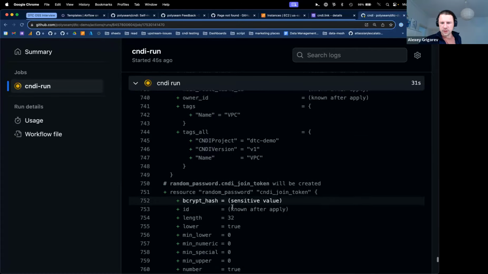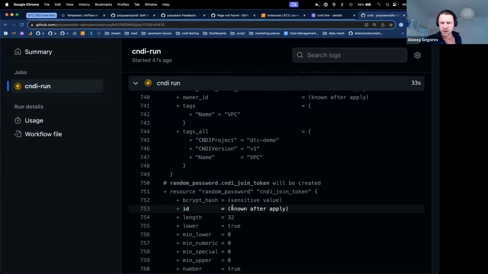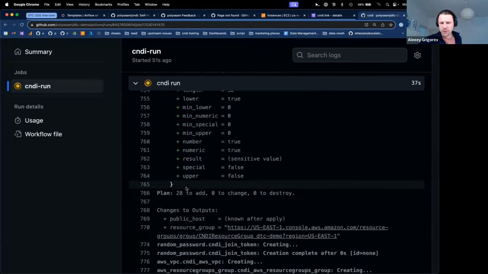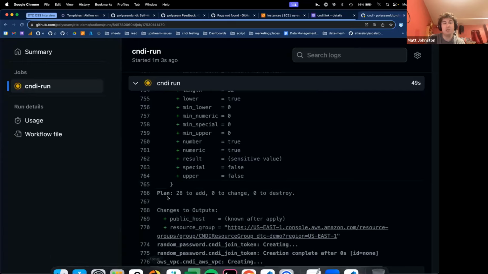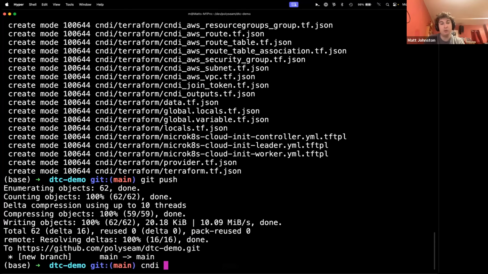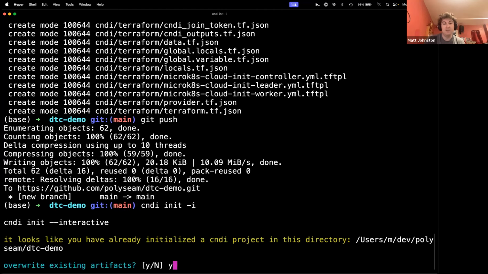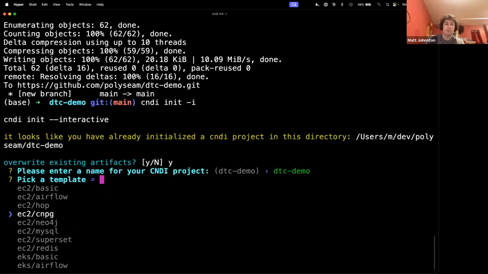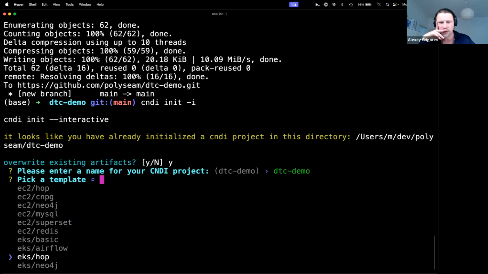Because it is creating an EKS cluster, right? In this case, it's an EC2 cluster. EC2 cluster. But you mentioned Kubernetes. Yeah, so we're installing a Kubernetes distribution on top of EC2. We could have selected the EKS option. If I go back to the CLI again, we'll say we're going to overwrite, but we'll cancel before we do any damage. We do have options for EKS as well as EC2.